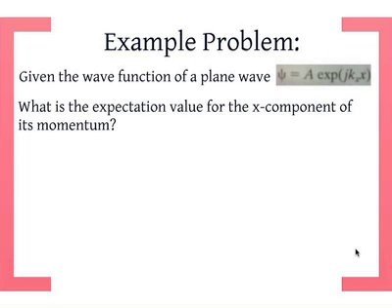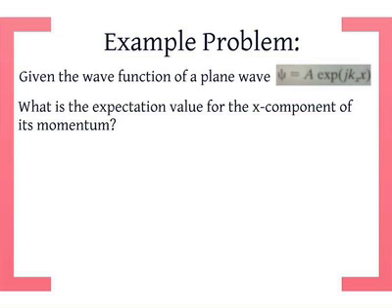Given, it's not very easy to see. Actually, I want you guys to do it. I'll go back and show you what the momentum operator is in a second. So you don't need to memorize it. So given a wave function of a plane wave. Imagine a wave of light, for instance, light from the sun. There's a wave function given by a e raised to j kx x. Okay, j is the square root of -1. That's our notation. Now, what is the expectation value of the x component of its momentum?